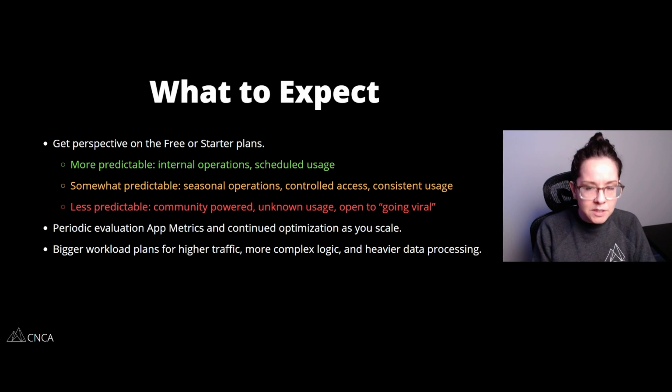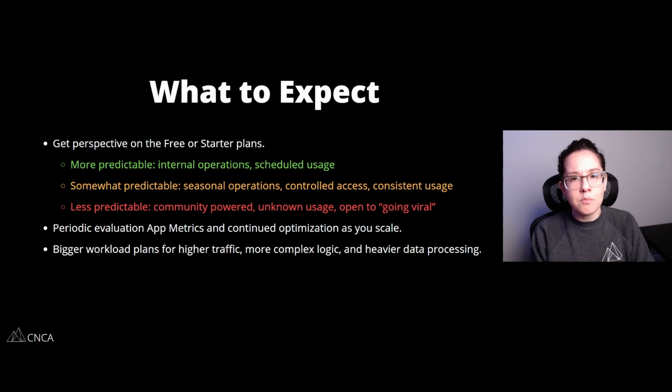The more predictable your app is, the more predictable your monthly bill is going to be. Apps that are more predictable tend to be ones that are more internal. So it's maybe for a team with a fixed number of users, team members, whatever it might be, and maybe the usage is highly consistent, very normal. It's going to be the same day in, day out, maybe even scheduled activities happening there. So you can very much predict the usage your app will require in a given time frame.